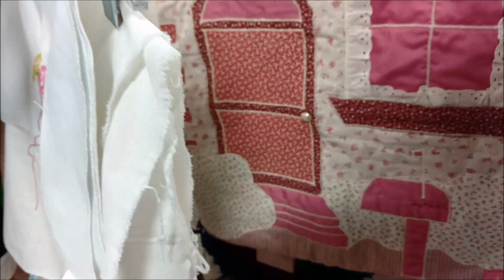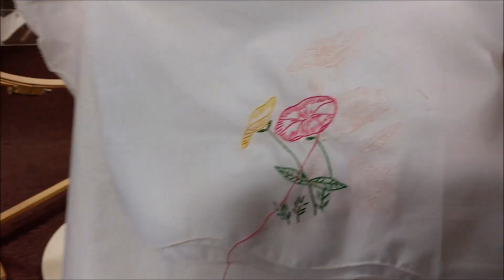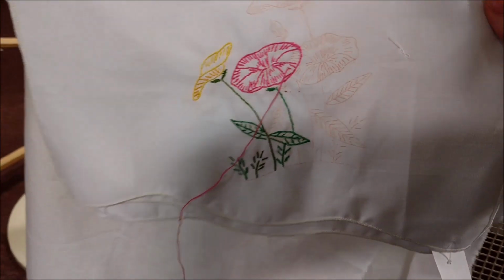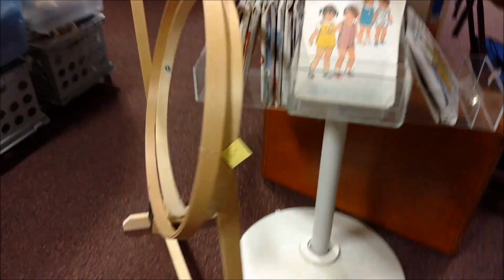If you want a partially latched green duck, I know where to find him. I wonder what that was with the house and the door. It'll give me an excuse to go back. There's a partially stitched stamped cross stitch with a dangling thread. Lots of panel pre-printed projects for vests and dolls and things like that.